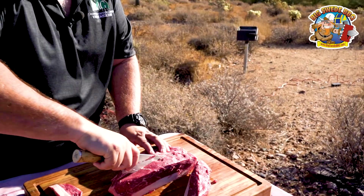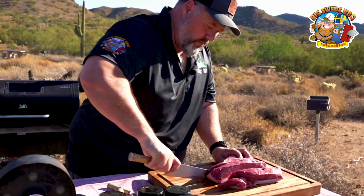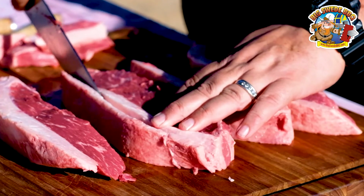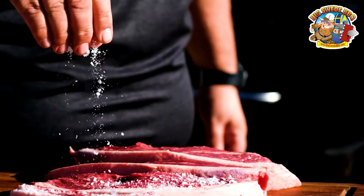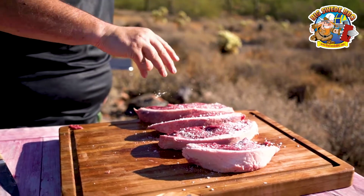The first thing that we want to do is slice the picanha into picanha steaks about 2 inches thick, and it's important that we slice with the grain. When we have sliced them up, we're going to salt them, and we're going to use flaky sea salt and a lot of it. Then we want to let these sit out for about 45 minutes while we prepare the chimichurri and light up the Daniel Boone.